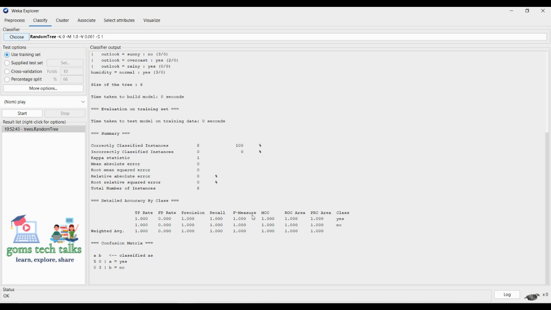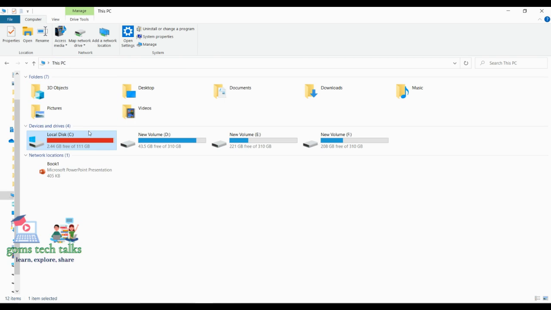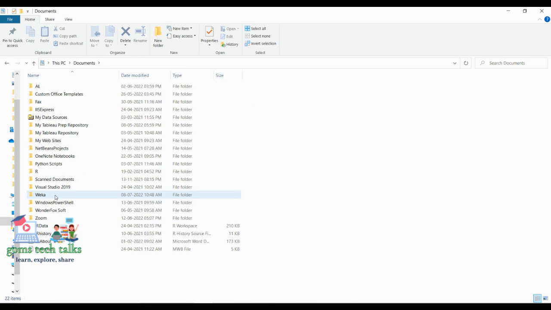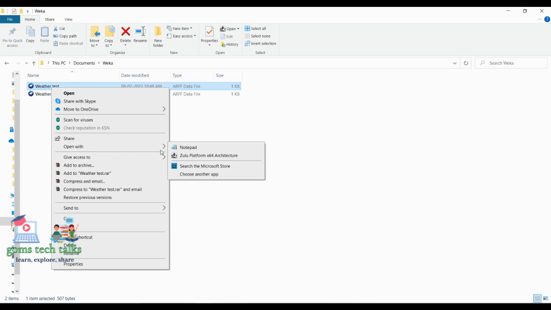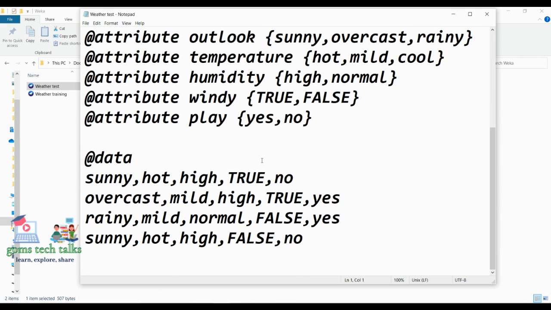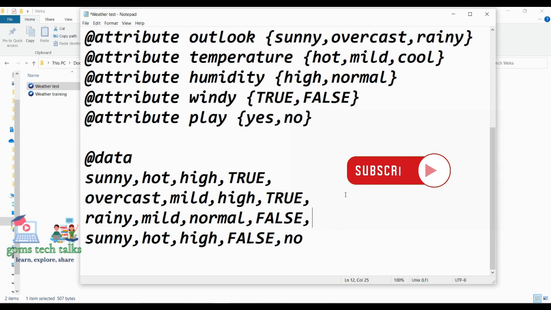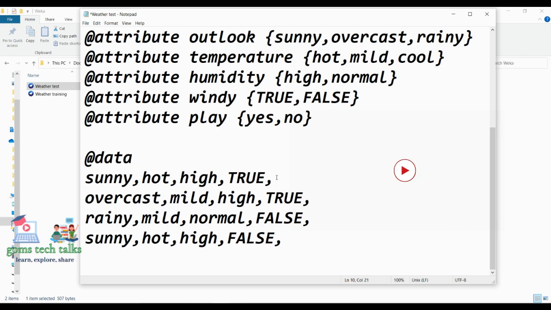Now what I'm going to do is supply my testing set. I have already created the testing set in the documents here. So I have two types of data, one is training and the other is testing. In the test set, you can first open it with Notepad, and what you have to do is delete the class attributes, because Weka is going to predict the class attribute, whether you can play or not, based on this data. I cannot leave the value after the comma empty, so I'm just going to fill it with a question mark. So this is the test set, I have saved it and closed it.